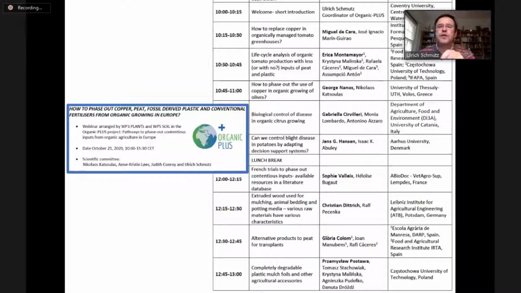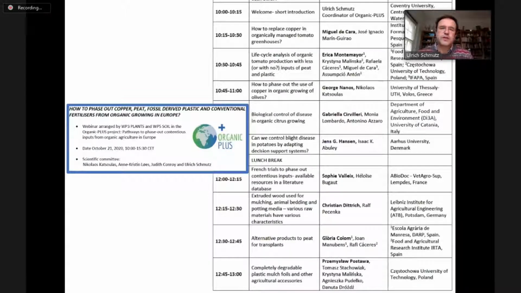And we do that with a colleague from the biggest area of organic greenhouses in Spain, and we use alternative products for that. And we are getting there, and I think the first results show that they have really good efficacy. They work quite well, but there are still some compromises to be made. Maybe a little bit of a lower yield and some other issues. And the same with olives.